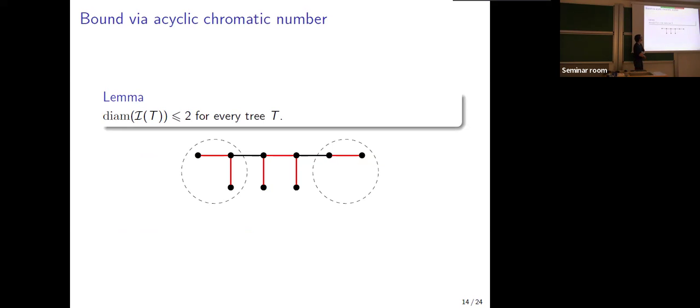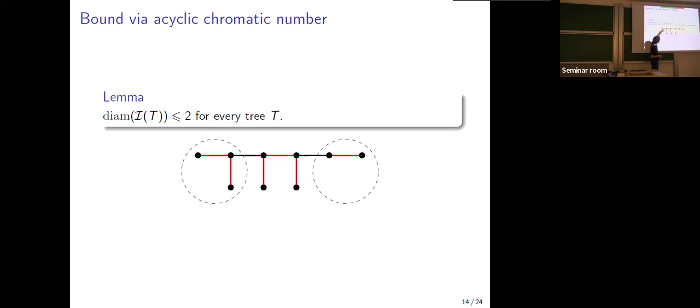So the goal is to find, given two orientations of the same tree, two sets of vertices such that if you invert one and then the other, you go from one orientation of the tree to the other one. So actually, it's not really a problem about oriented graphs anymore. Now, if you fix your two orientations, you have two types of edges: the ones which are oriented in the same direction in the two orientations, and the ones which are not. So let's call red the edges which are not oriented in the same direction in the two orientations, and black the other ones.